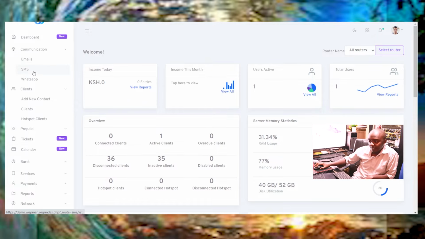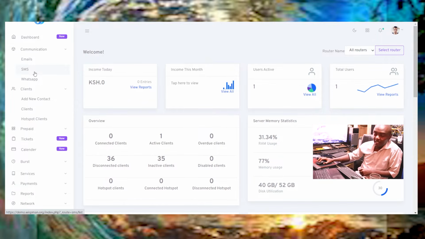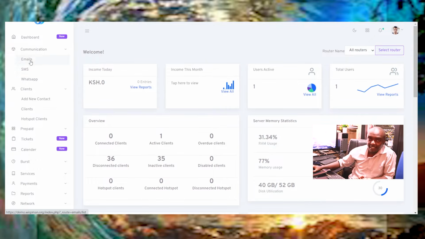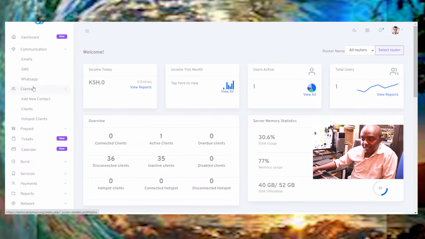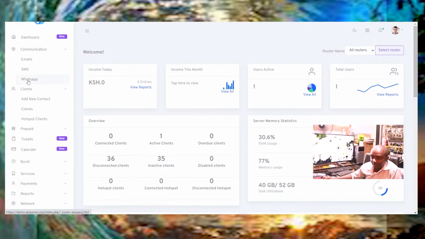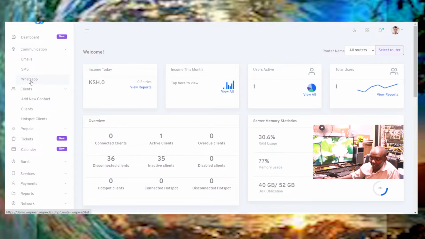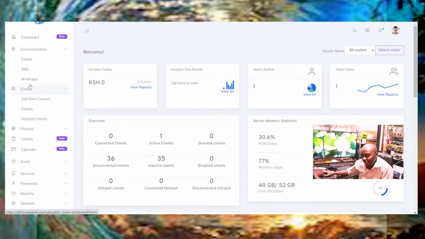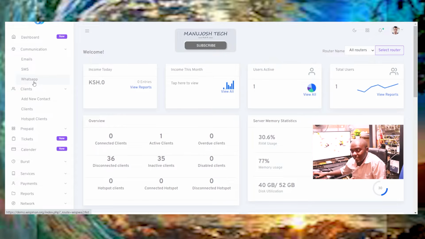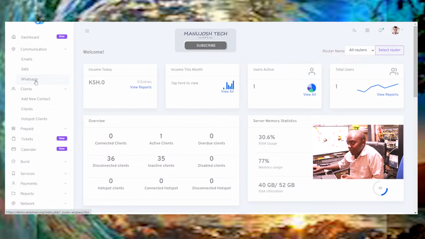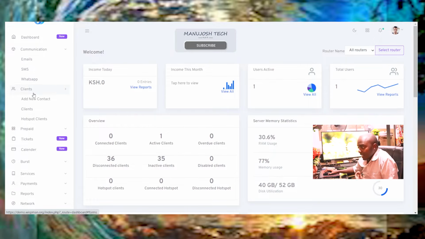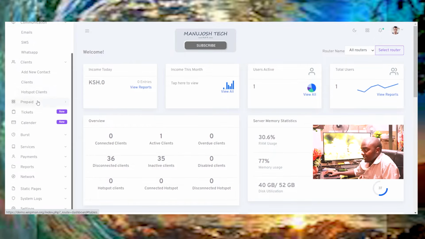Communication will deal with notifications to the customer, whereby for SMS we can integrate bulk SMS to automatically send SMS to the customers. Emails send the invoice. WhatsApp is a new feature that we are already setting up, so that we can also notify your customers via WhatsApp automatically. Customers can also use the WhatsApp bot to give feedback and get the details and the status of their account all in one place.